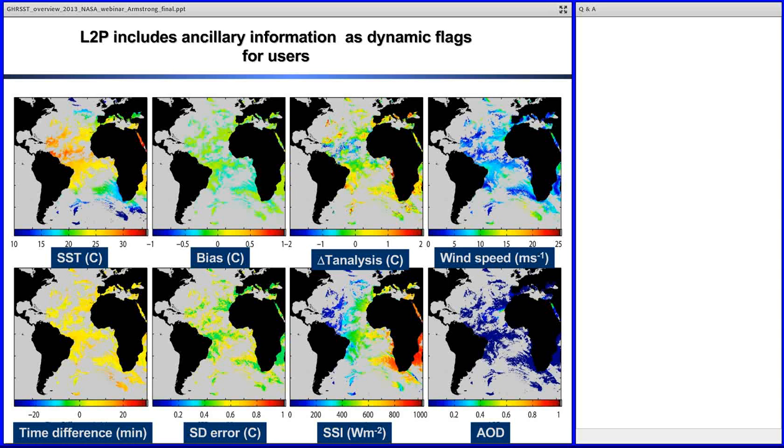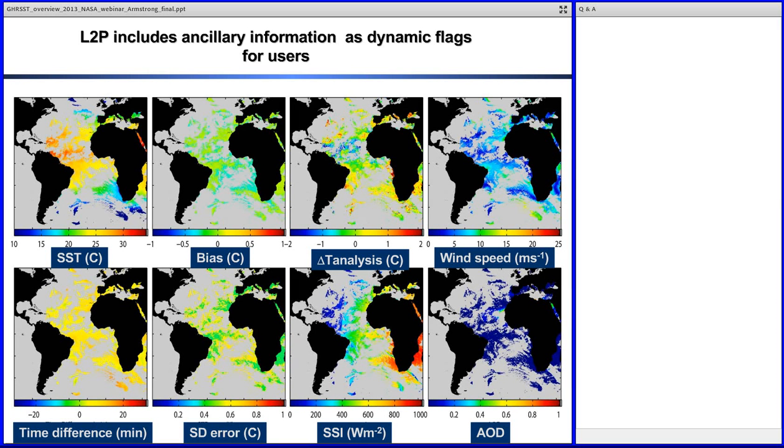This little figure now shows some of the components that are packaged into a NetCDF L2P granule. As I mentioned, besides the SST observations that you see on the top left, there are many other variables that a researcher could leverage to improve their understanding of the SST measurements. Those include the SST, the data producer's estimate of the bias or the standard deviation, that's the SST error there on the lower panel, and other types of ancillary measurements such as wind speed.